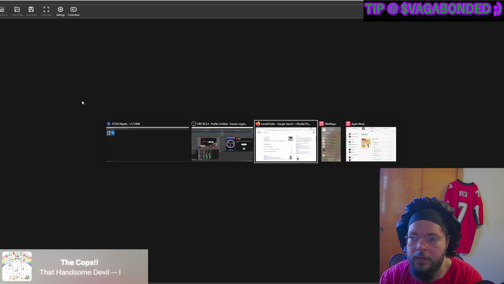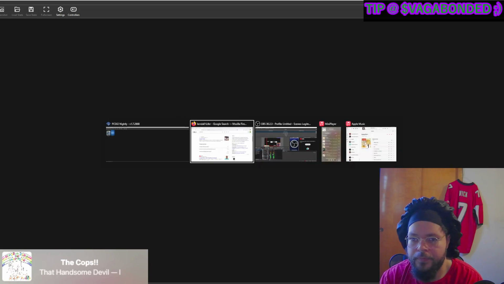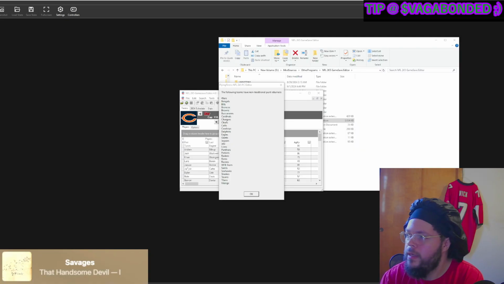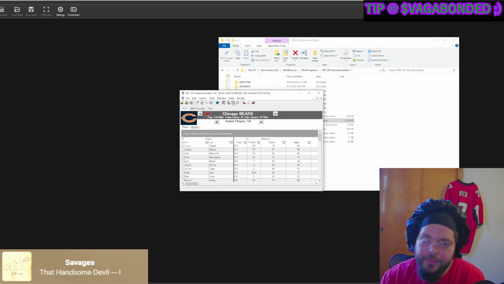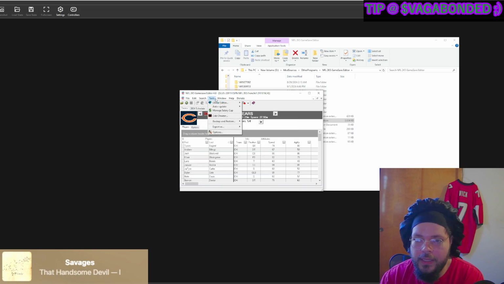Okay, so remember this menu here? I said there's an issue with this game, especially when it comes to depth charts in the playoffs and with kick returners. In this menu, you can force a change to the other team's depth chart.